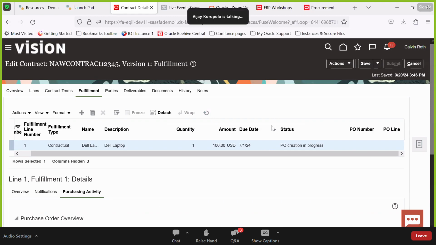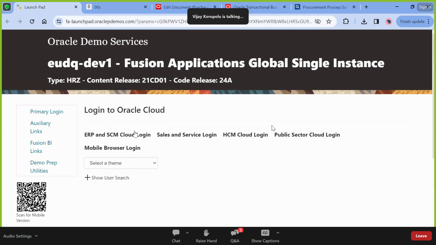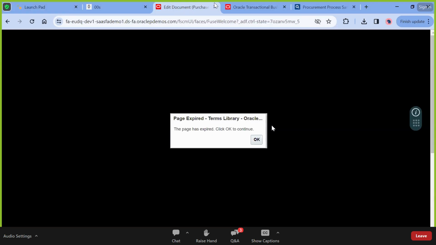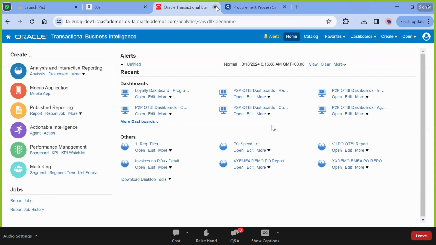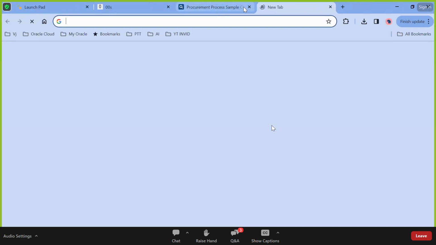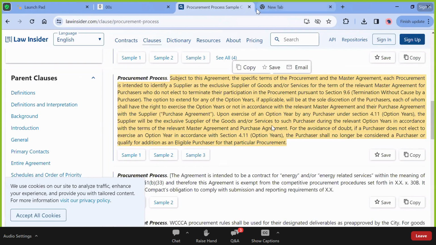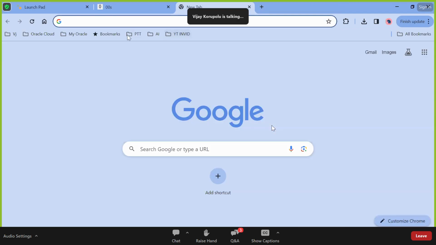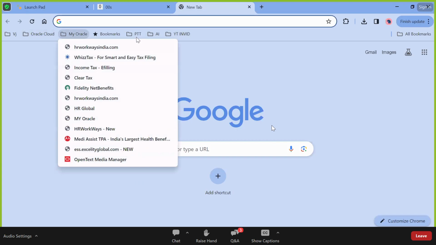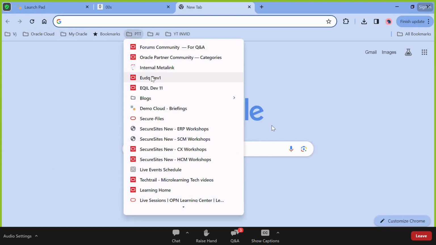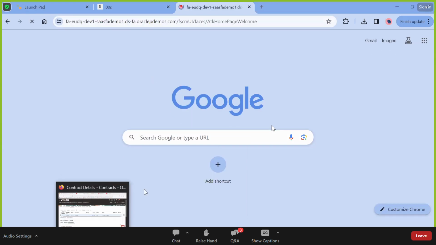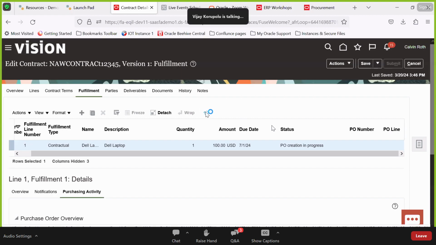Meanwhile, let me open the configurations for setup. I'll show you this. The refresh, it is still in progress.